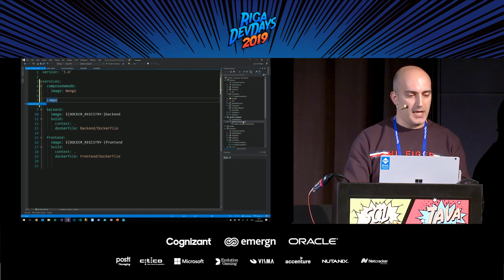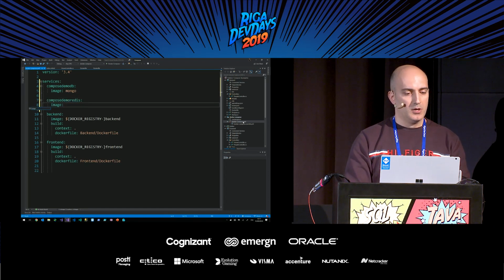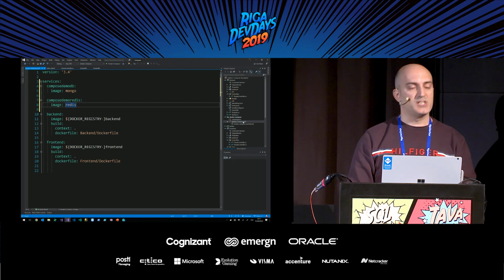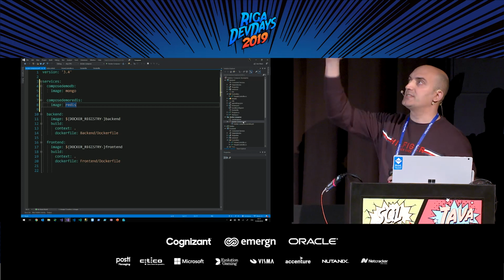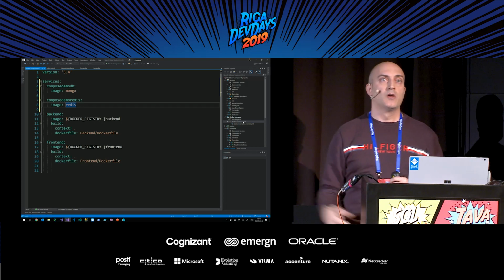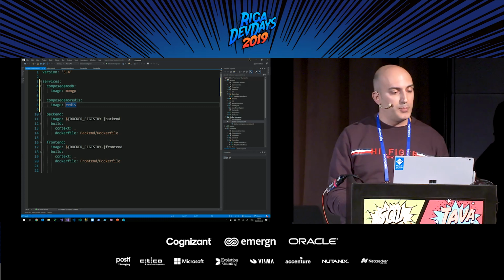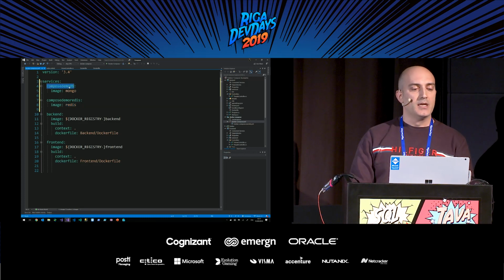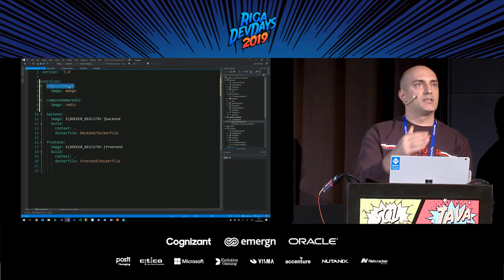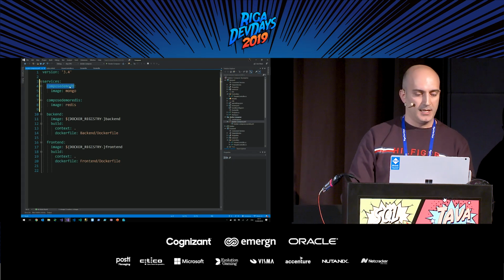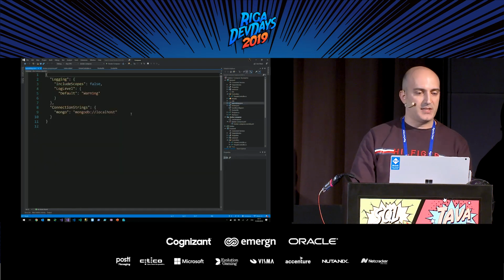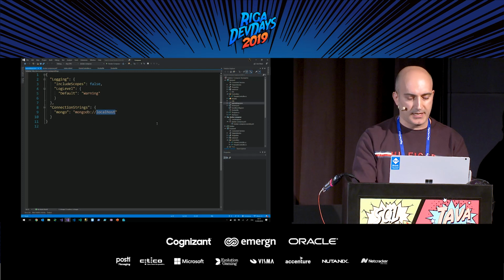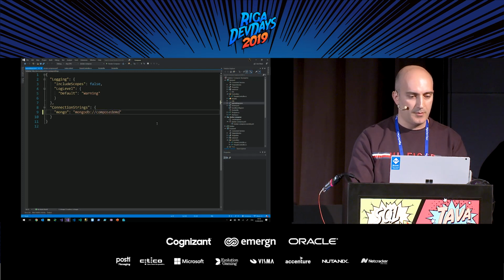And I also want a Compose Demo Redis container, whose image is Redis. And how do I connect to these containers once my application is running? Well, Docker Compose ensures that the name of the service that you set here will be the host name for that service. So I can go here on my application where I have the settings for Mongo, and I can select to connect to Compose Demo DB.